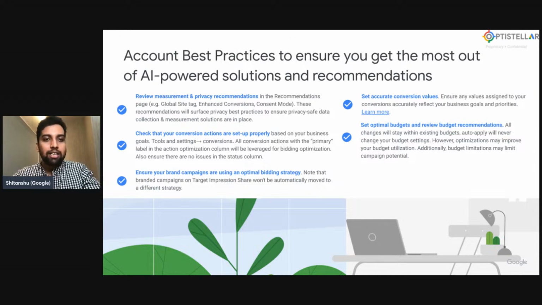You pass on that signal by applying target impression share as your bidding strategy for any of your branded campaigns. So ensure that you have it in order to avoid getting recommendations that are not suitable for your brand campaign surfaced.